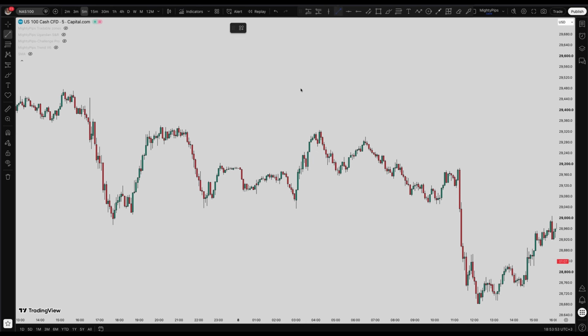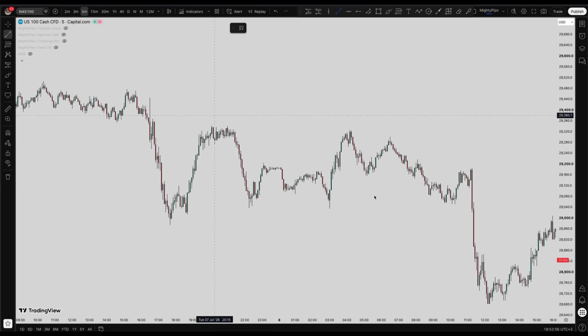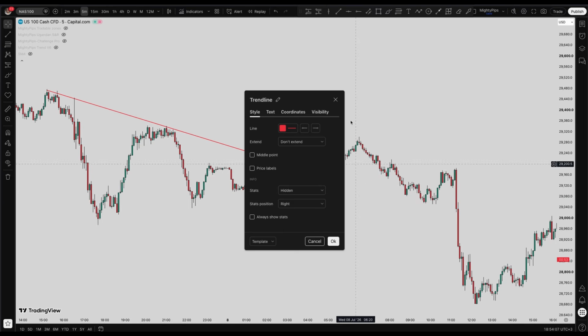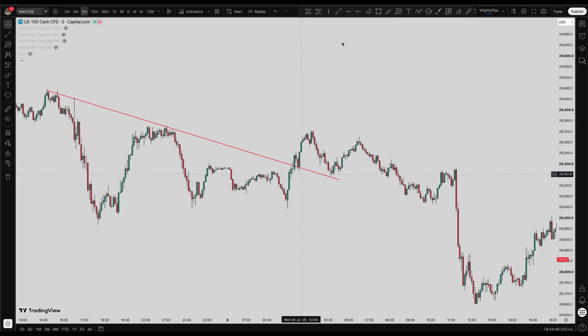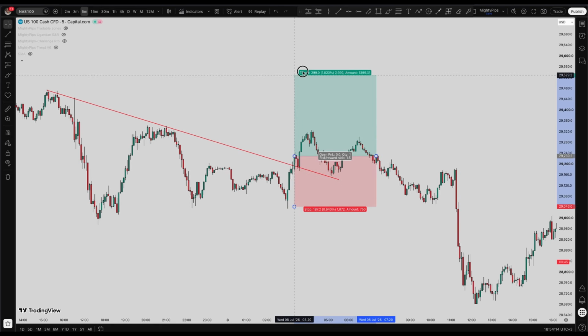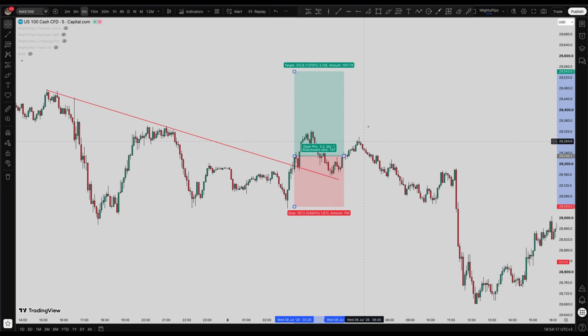So let's draw. Just here we can see the market is going down, so we can have this as the first touch, second touch, project forward, something like this, right? So here we see that this is a trend line breakout. So instead of you buying here, don't buy there, because if you buy there you might get stopped out even if the market is going up, you can see, right?